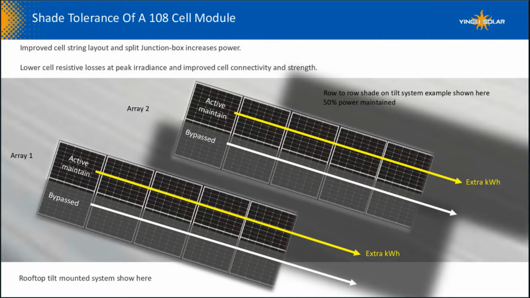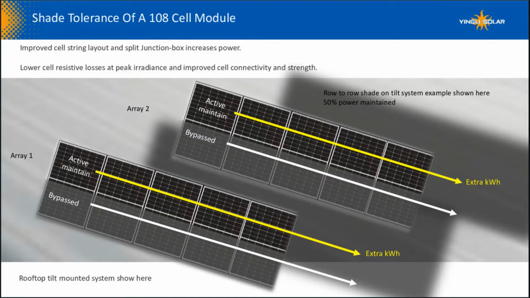Power loss due to shading may occur for other reasons, such as, for example, a low sun angle in winter, or during morning and afternoons on a tilted solar system, or when dirt build up along the lower sections of a pitched solar array that hasn't been cleaned for a while. Yingli designs these panels with an electrical string layout that connects all 108 cells together, yet separates the 2 equal halves of the module with blocking diodes in 3 junction boxes to improve performance.